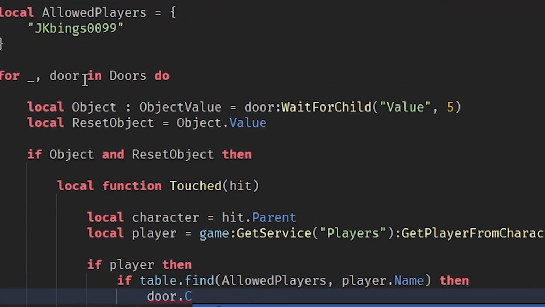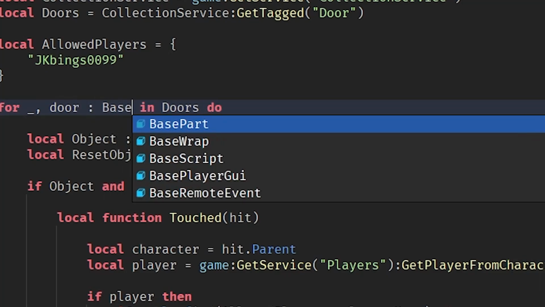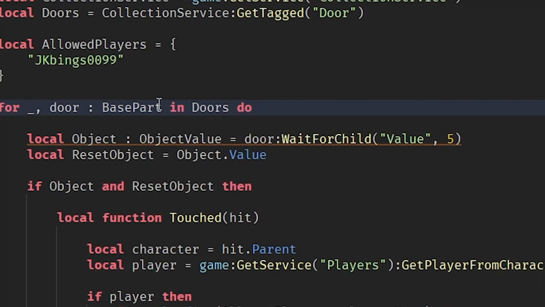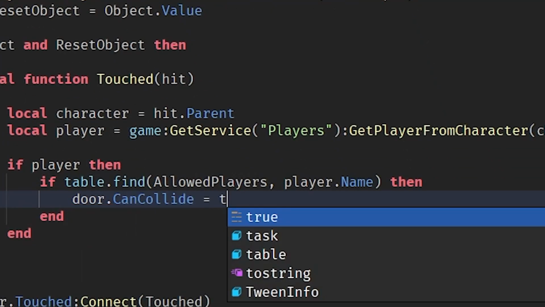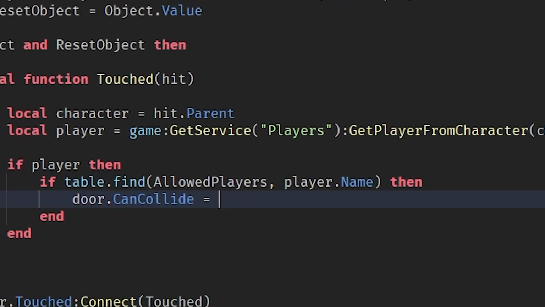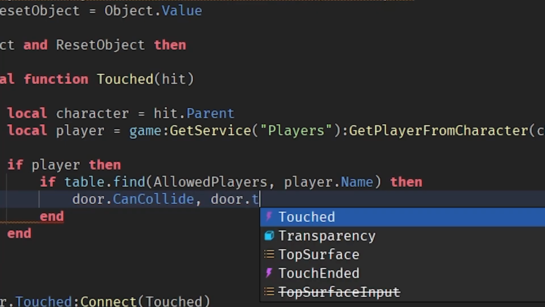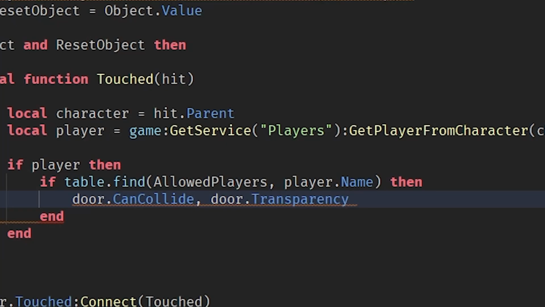So we're going to do door dot. In here, just so we can get some more properties, we're going to set it equal to a base part. And don't worry about this, we'll fix that in a second. So canCollide equals false. So actually, I'm going to do door.canCollide, door.transparency. So now we're going to set this to false and 1.